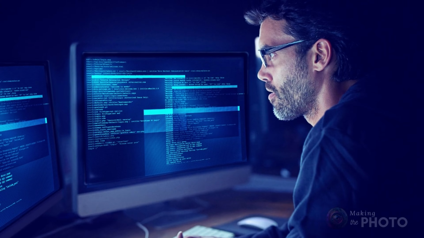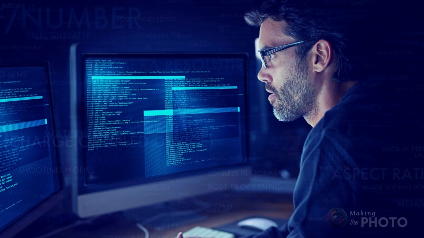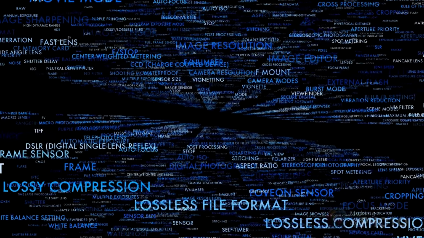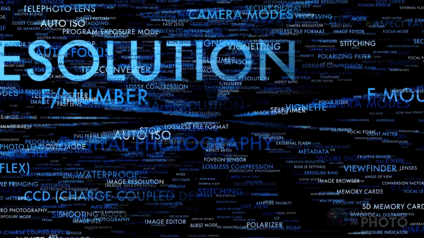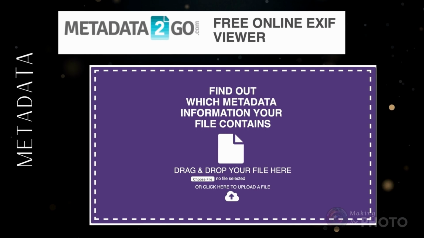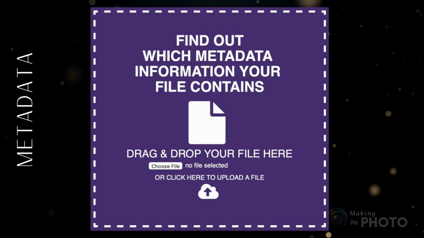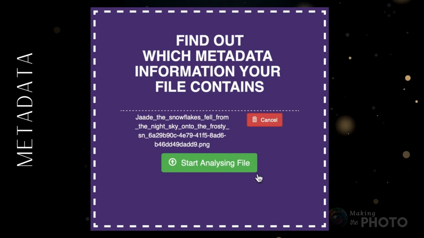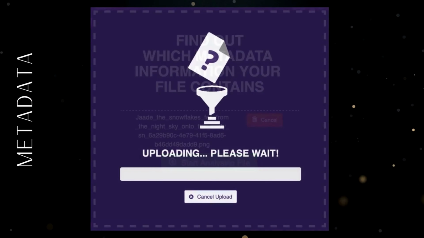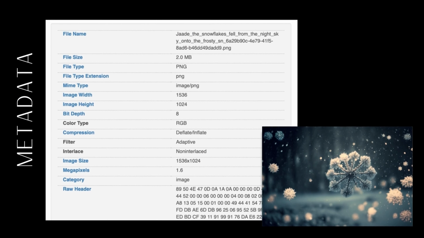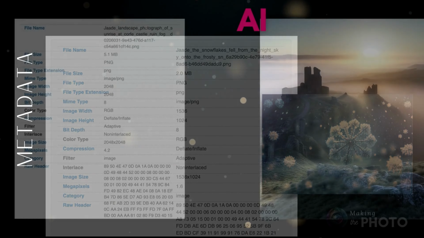Embedded in images is metadata. This is information about the image, including how it was produced, and sometimes information about the location and the creator. There are a few ways to see an image's metadata. I like to use the website Metadata to Go. Simply drag the file into the app. It will display any metadata information attached to the image. I've not yet found a metadata analyzer that tells me if the image was generated by AI, but you will get some clues, mainly from what's missing.